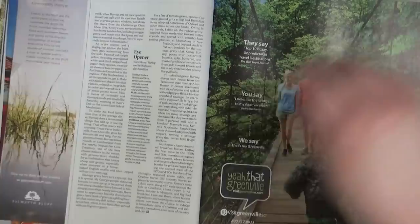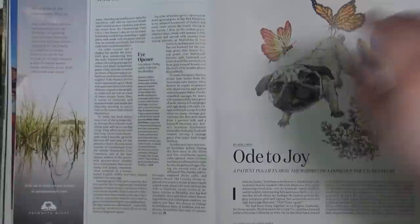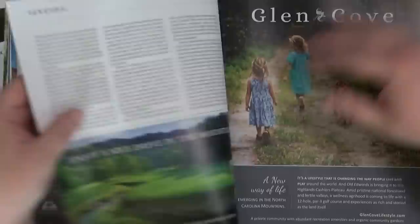Lord. Greenville? Oh, Greenville, South Carolina. I was like, Greenville, Tennessee? Ain't nothing there. No offense to any Greenville people. I like this here. Oh, little pug guy. I may keep that. I don't know. Like I said, I'm trying to branch out and maybe use things later I don't normally use.